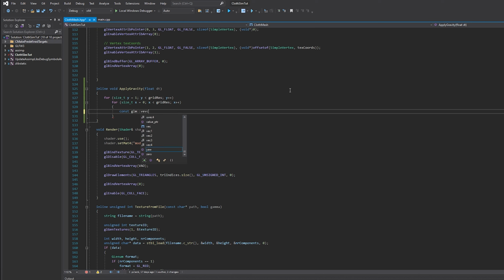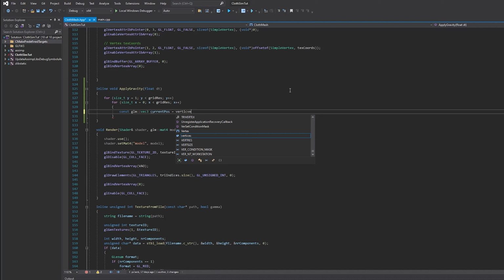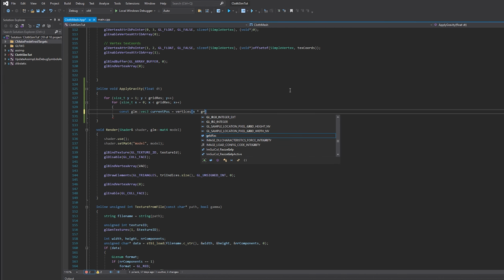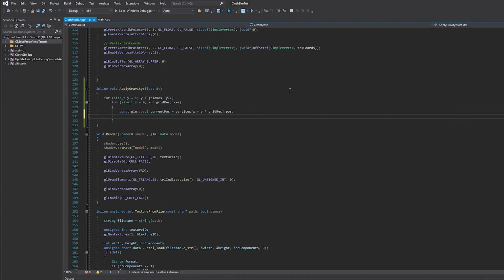So we have a glm::vec3 here, which is going to be, I'll say, our current position, just to make things a bit more clean. So vertices, obviously it's going to be x plus y times our grid res, to give us exactly the value in the area that we want, dot pos, which is our position. And we have the position of the vertex.